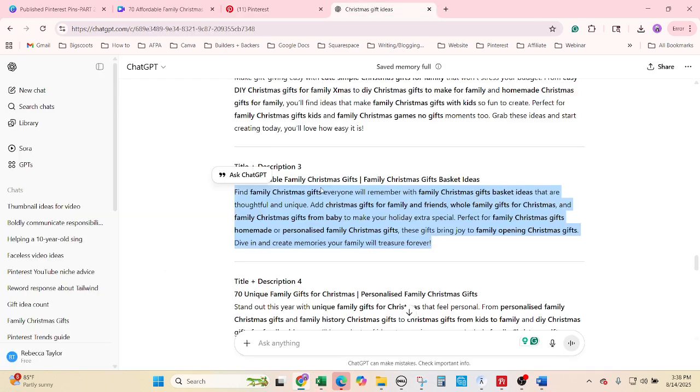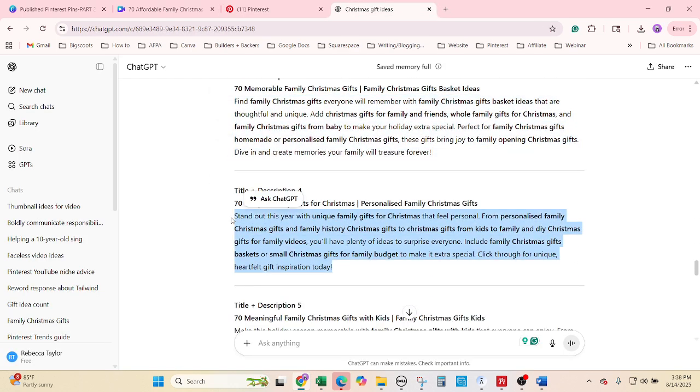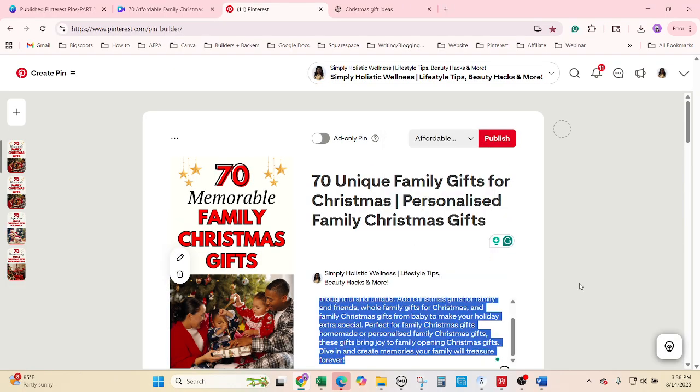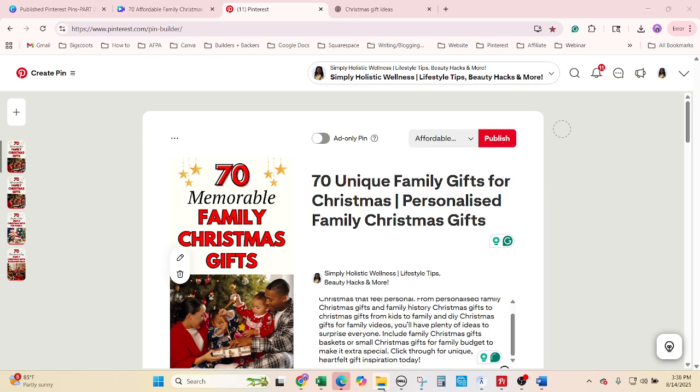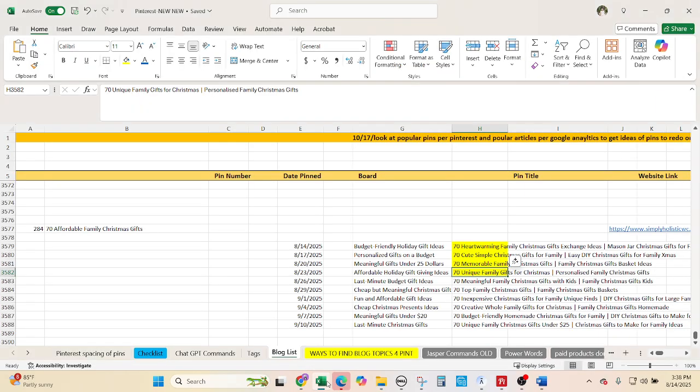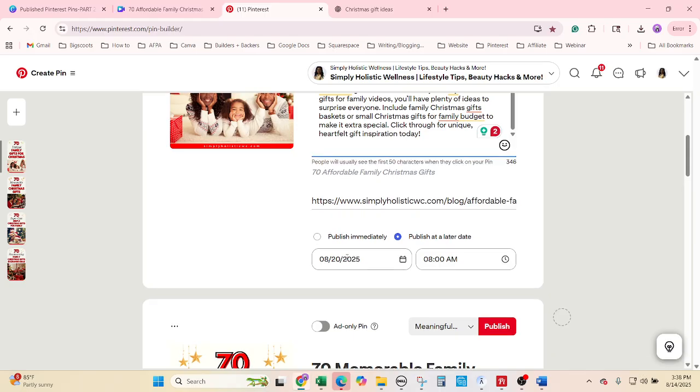And then the description, then the image, and then the date is the 23rd.